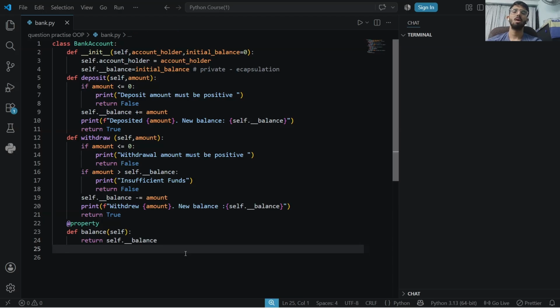So now I am making my object, bank account. For example, I am giving name Aman, and million.